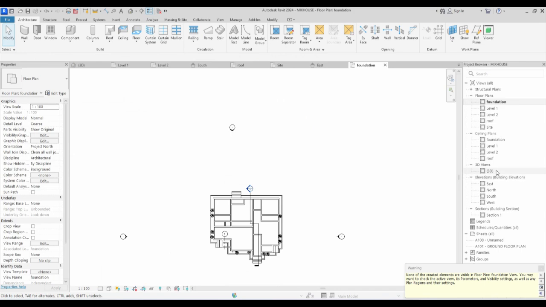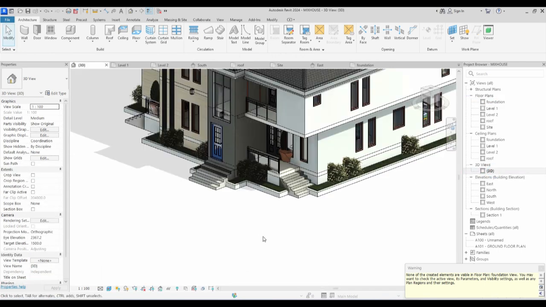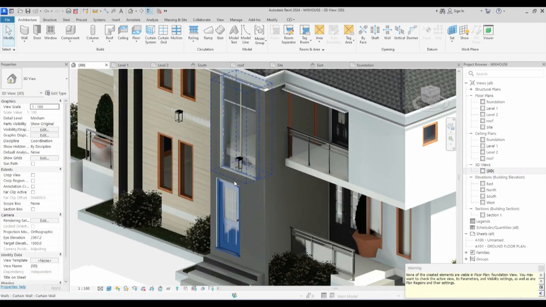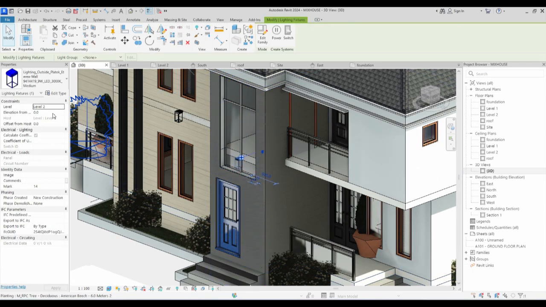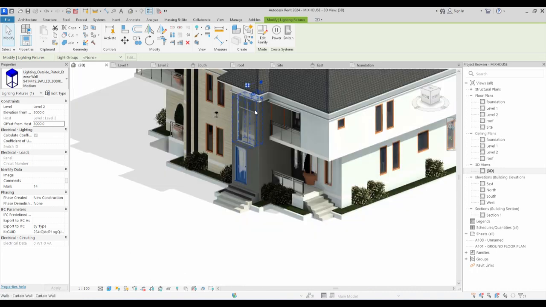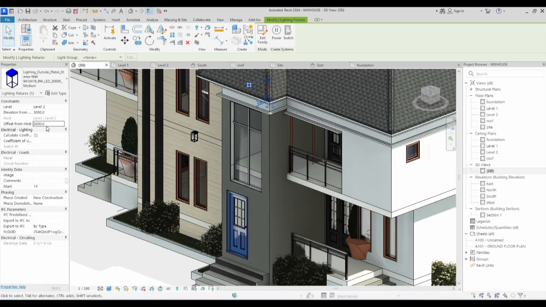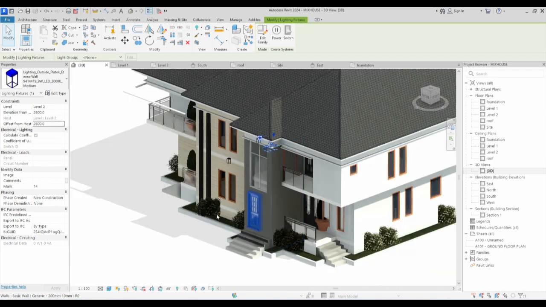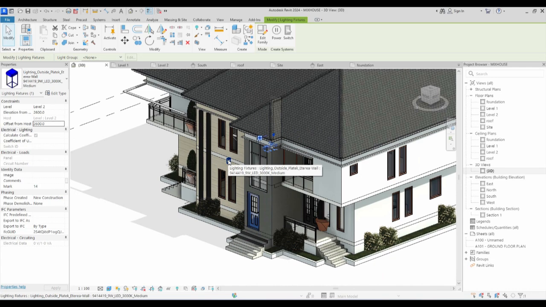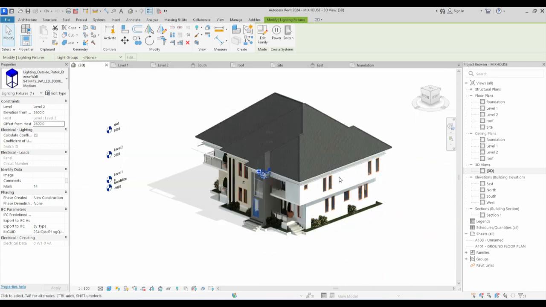So go to your 3D and see what we've done briefly and see how far it has gone. So this is it. So this one now, you can click here and change the host height. So let's say this one is going to be 3000 and above. So click OK. So can you see it has more, but inside the roof, which is too high. So 2600 I think will be okay for that. So good. So the same thing here as well. You can leave this one because it's in the right position.